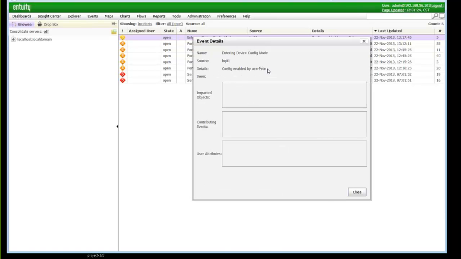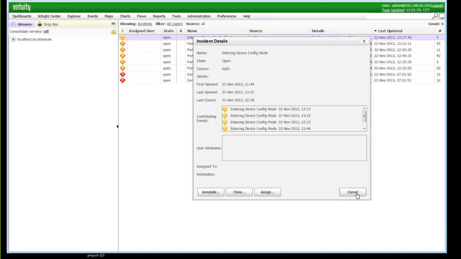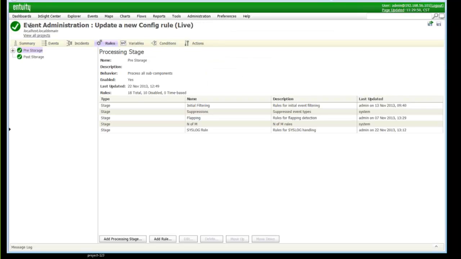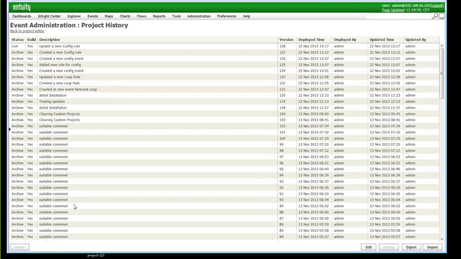One thing I would note, as Peter's been doing at each step of the way here, he's been deploying the changes and then evaluating the result. It goes without saying, but I'm going to say it anyway. If you forget to deploy the changes, there will be no effect on the system. So those changes won't take effect. Don't forget to deploy the changes.